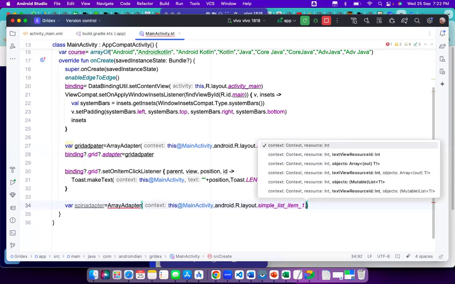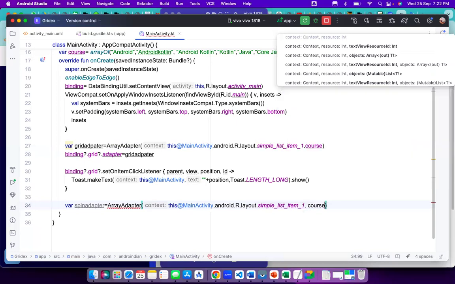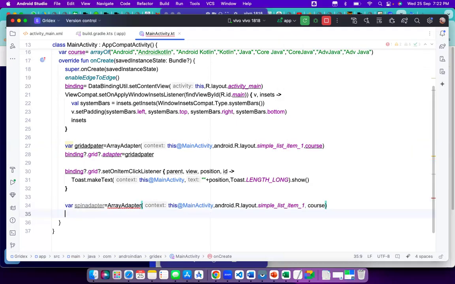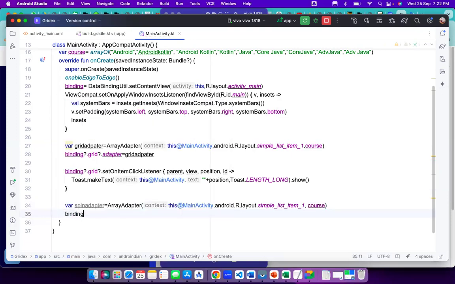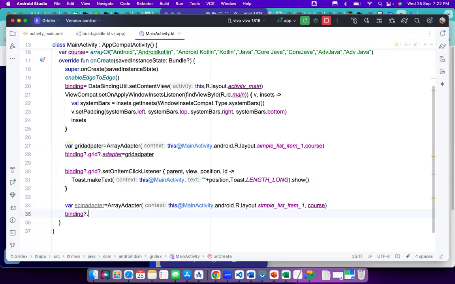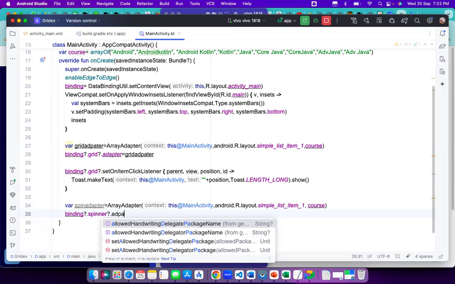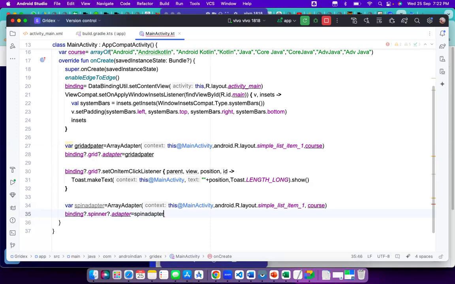What is the array? That is the course array, so I'm giving the course array. Then I'm giving binding.spinner.adapter, so we have to set the adapter equal to spinAdapter. Done.